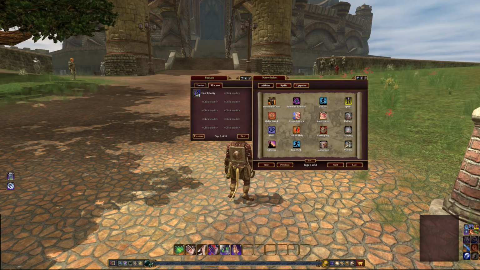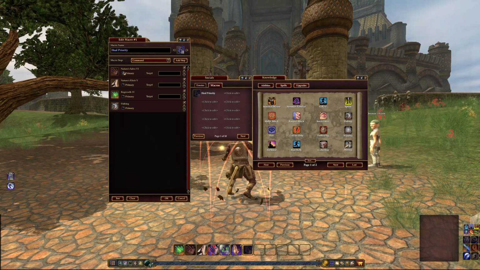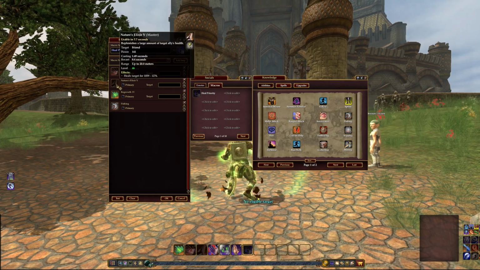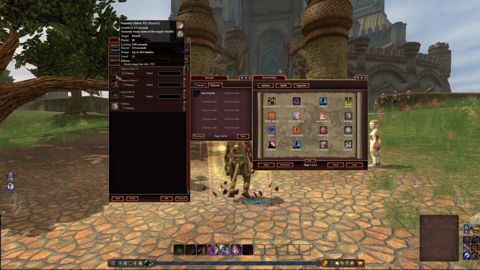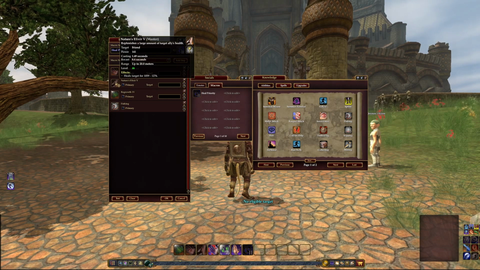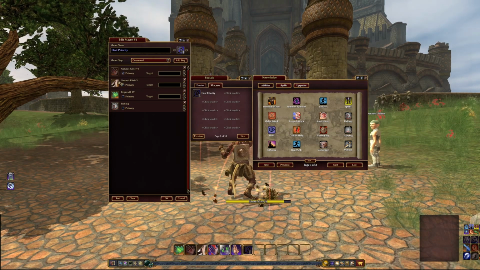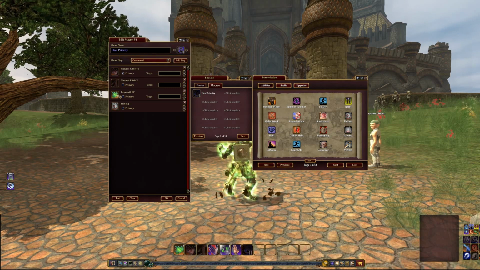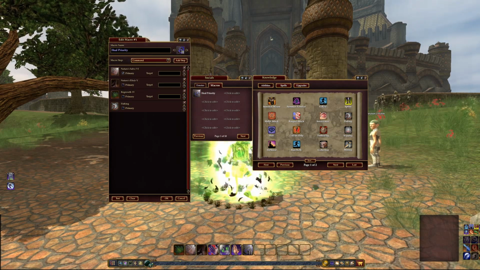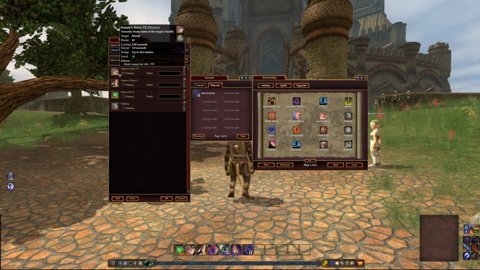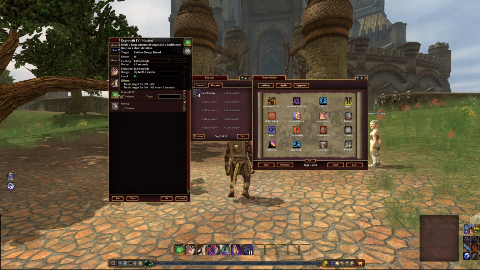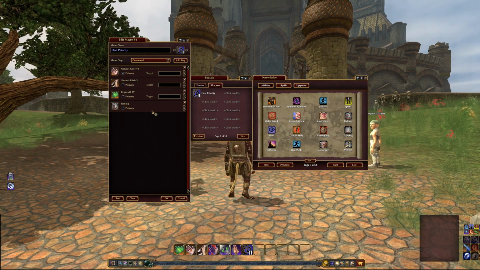So if I hit OK and then I drag this to my hotbar, and then we'll actually leave this open again, and then I just start spamming it, you'll see that it used my first ability, used my second ability, then used my third ability. Because I was spamming it, it was always trying to use whatever was on top that was up. So first ability is on cooldown, okay, we'll use the second ability. Oh, second ability is on cooldown, okay, we'll use the third ability. So that's how a priority macro works in EverQuest. Essentially you can utilize these to make sure you're casting the highest priority thing first, then the second, and then the third, and fourth, fifth, whatever.